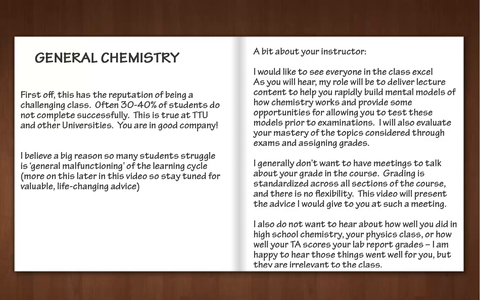Now, to frame the rest of the video, I believe, in my experience, one of the major reasons why students will struggle is what I'm referring to here as a general malfunctioning of the learning cycle. It turns out human learning is really cyclical, and I'll present that information later in the video. But if that cycle becomes short-circuited, so to speak, it really malfunctions and it breaks down. And that's where we fall into a lot of problems. So I'm going to go through that cycle, explain it as I understand it. Hopefully you'll get something out of that.